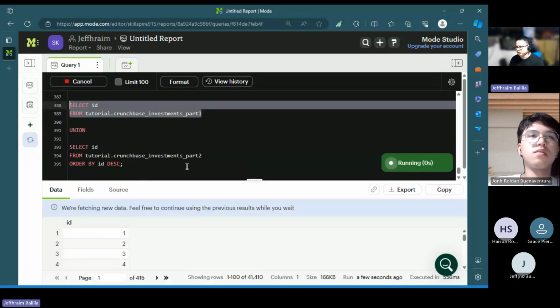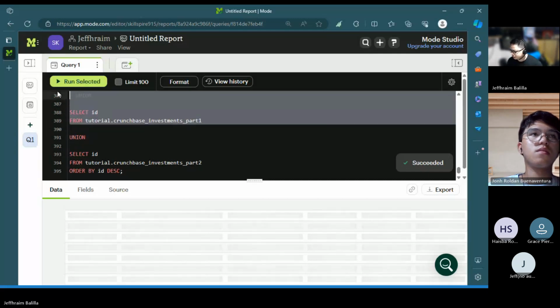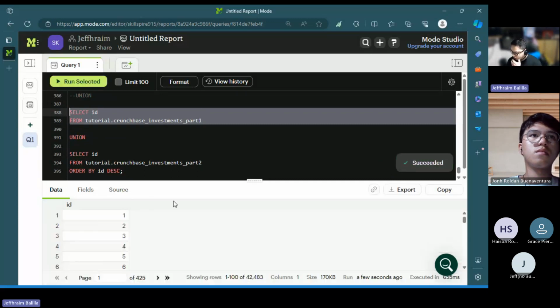So what I'm trying to accomplish here is to see the size of the resulting table. Unfortunately, we are limited with what Mode allows us to have with the free version, and I'm looking for ways in how we can see that. So 42483 is the size of the other table.